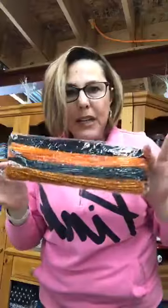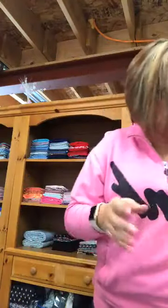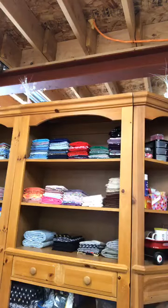You're going to need some pipe cleaners. You can get these at the dollar store as well. It doesn't matter what color you get. I just went ahead and picked up a pack of orange and black ones because it's Halloween. You can use any color. I've used any color. They work great. You will need a hot glue gun. You will need glue sticks. You will need lots and lots of glue.